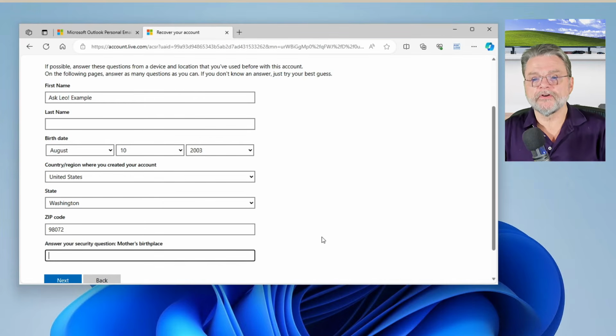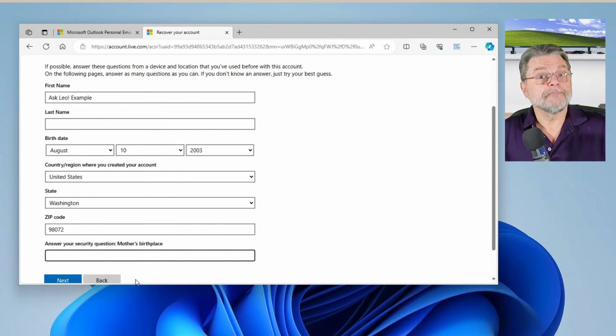And answer your security question, mother's birthplace. Again, did you set this up? And did you set this up with an answer you now remember? Every little bit of information is important. Every little bit of information you can get correct increases the likelihood of your being able to recover your account.